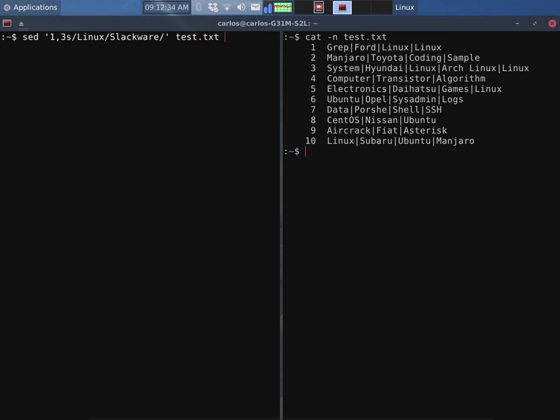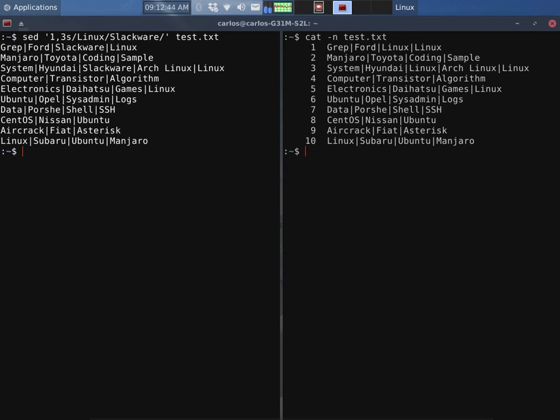Okay, this command will replace Linux with Slackware from line 1 to line 3, only the first occurrence. So when you press enter, the first occurrence in the first line was replaced with Slackware. Same thing happens here, but here stays the same, and the rest of the file also stays the same.